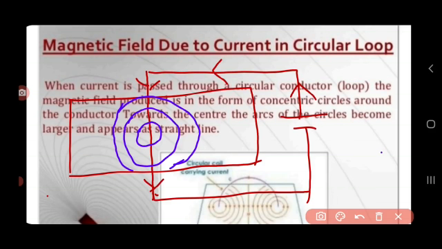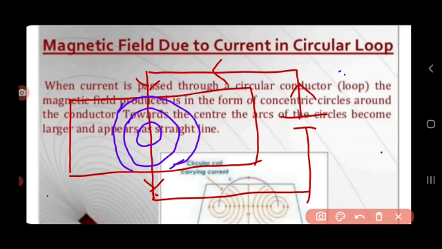You see in this diagram, current is moving in the downward direction. So we have to place our thumb in the downward direction. Then curling of other fingers should be in clockwise direction. So you see the direction of the magnetic field or magnetic lines of force is in clockwise direction. So this is the magnetic field pattern of a straight conductor carrying current.